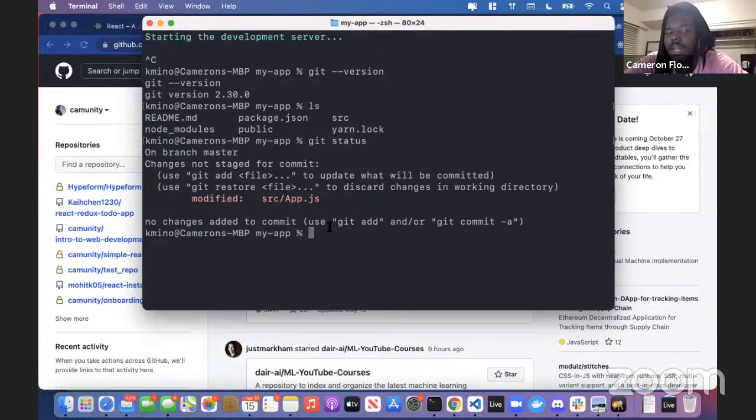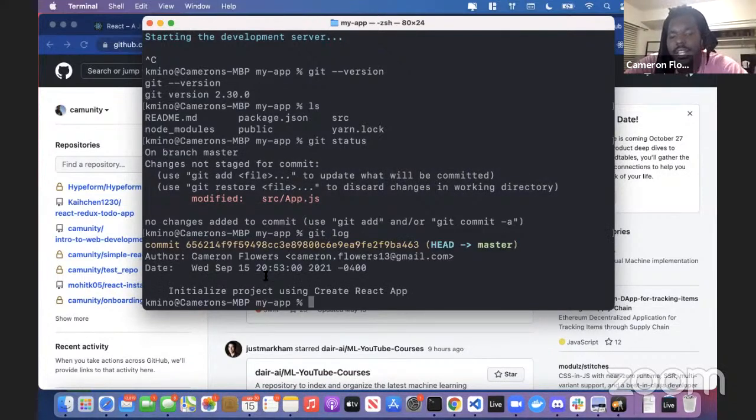connected to Git. A lot of people get confused about this later when they start trying to put their project to GitHub. Well, you already have one of the two steps you need for your project to be pushed to GitHub already taken care of for you. Create React App not only creates a Git repository for you, which allows you to check the status and see that you're on a branch and see all these changes. If you do the command git log, you'll see that there's also already been one commit that was made for you. When Create React App finished, it created a commit that says initialize project using Create React App.